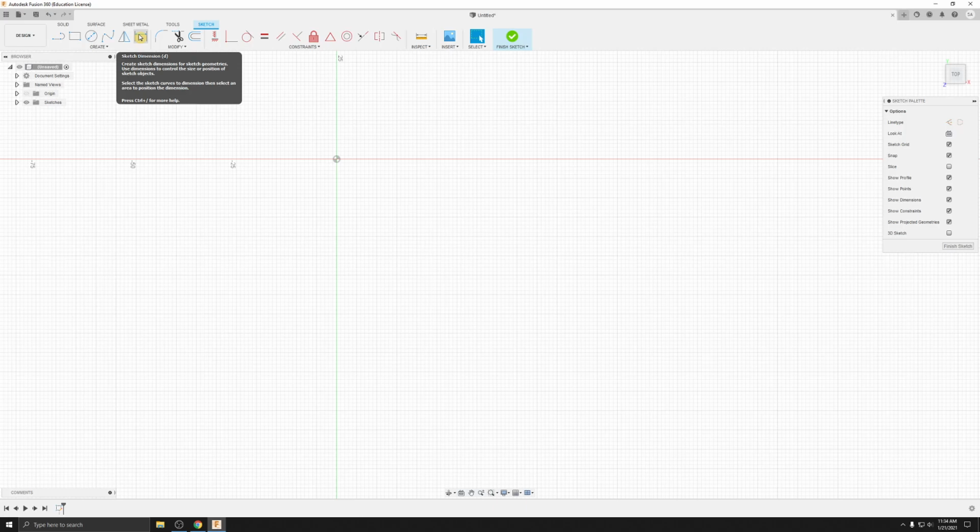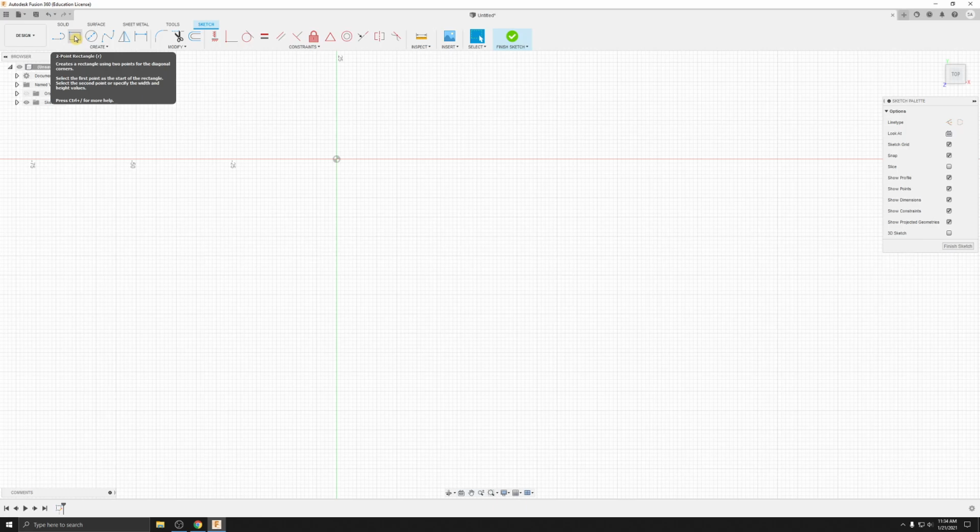Then we'll get into fillets, which smooth out sides. It's usually what you use for your 3D object, but you can use them in sketches as well. We'll be dealing mostly with just the line, the rectangle, and maybe the spline every now and then. And if you want to dimension stuff, we kind of do that while we are sketching anyway.